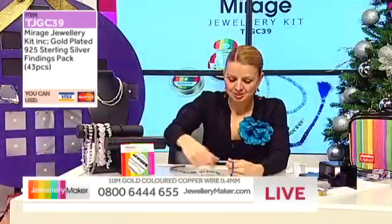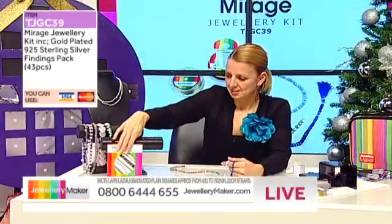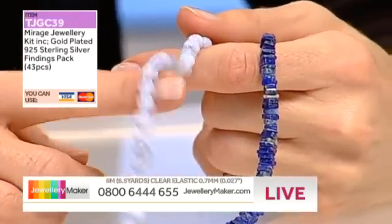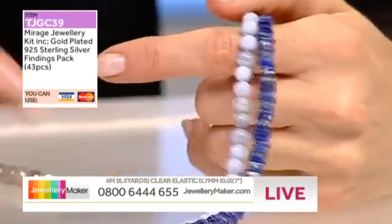Now we're matching alongside that from the midnight blues, we're going to your powder blues of your chalcedony, as I say, with that little bit of an almost blue lace agate finish, you know, that crazy lace agate that we all adore. We don't have a lot of it in stock. In fact, I don't think we have any at the moment. Certainly got that kind of banding to this chalcedony.